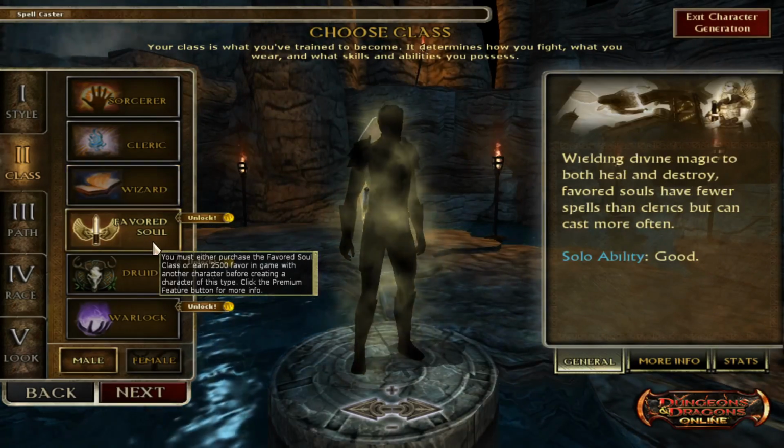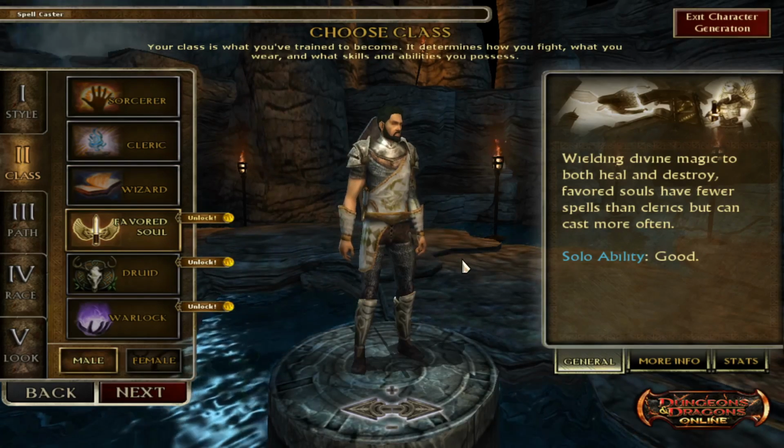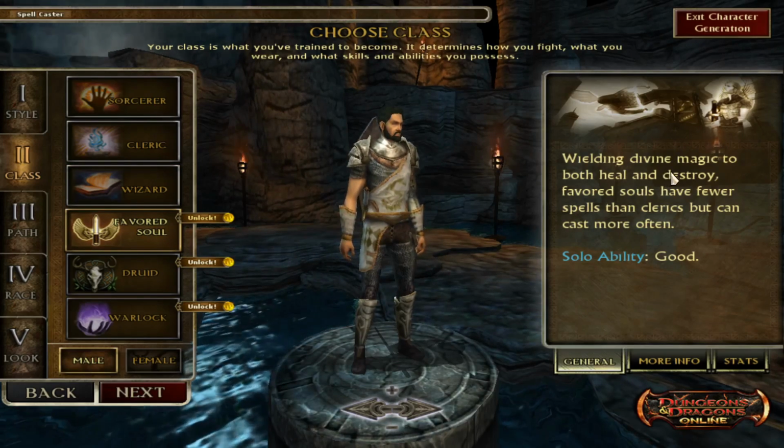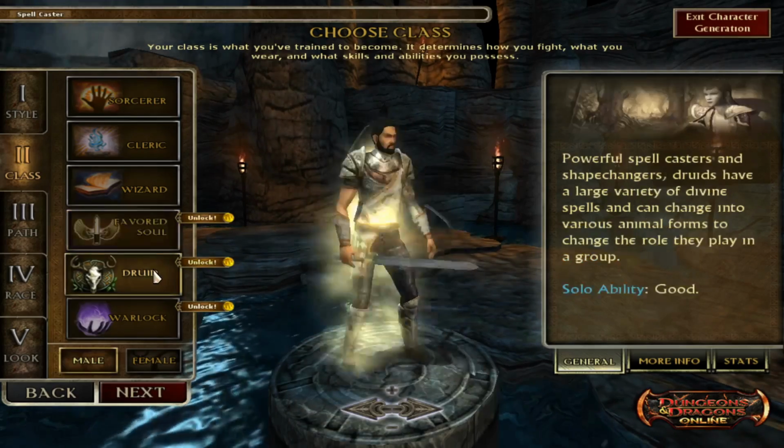Let's look at the favored soul. I actually almost called it a flavored soul. Wielding divine magic to heal and destroy. So that sounds more like a balanced class.